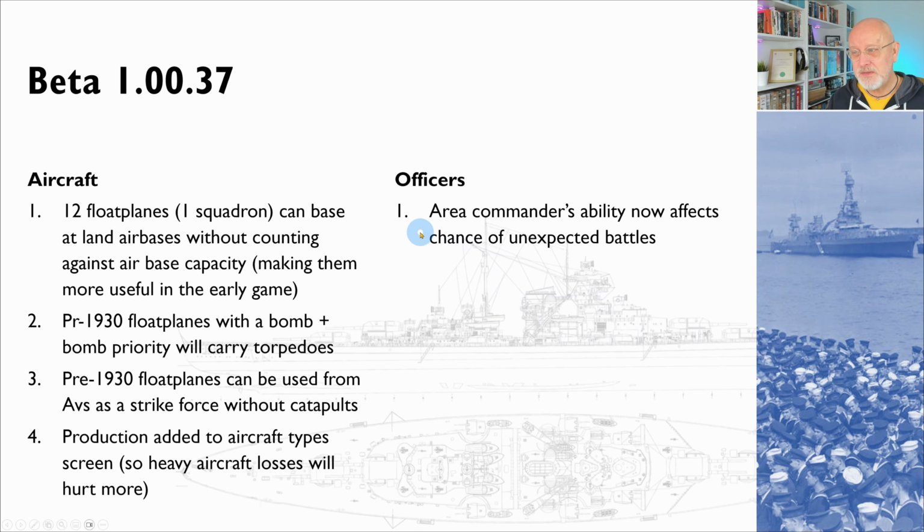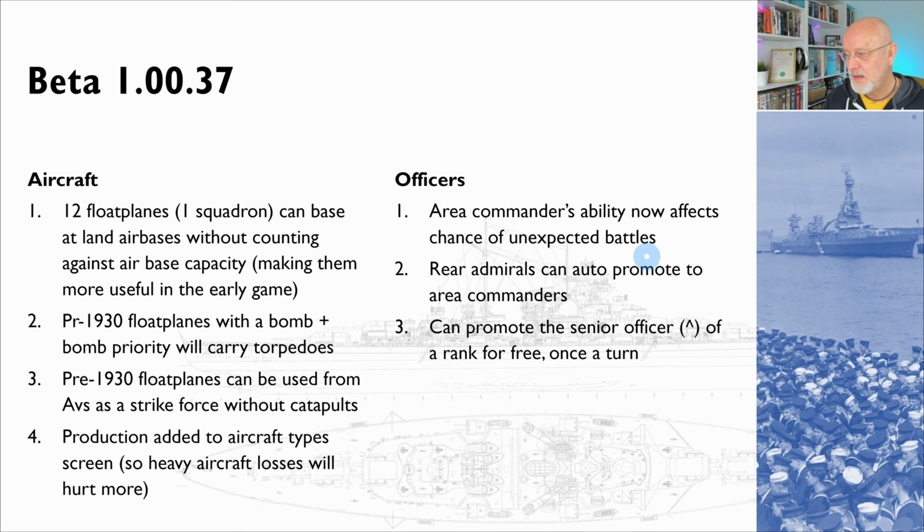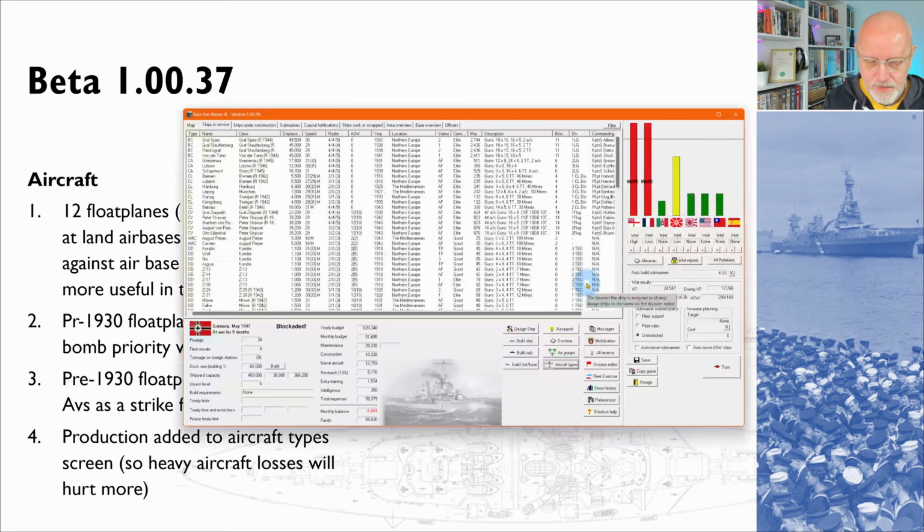They've also tweaked officers a bit. So your area commander's ability will now affect the chance of an unexpected battle. It doesn't say how, but I'm presuming that if your area commander is a bit poor, you're likely to get more unexpected battles. Rear admirals can now auto-promote in the same way that anybody else would auto-promote. And you have the ability to promote a senior officer for free once a turn. So officers with the same seniority. Again, let me just show you that.